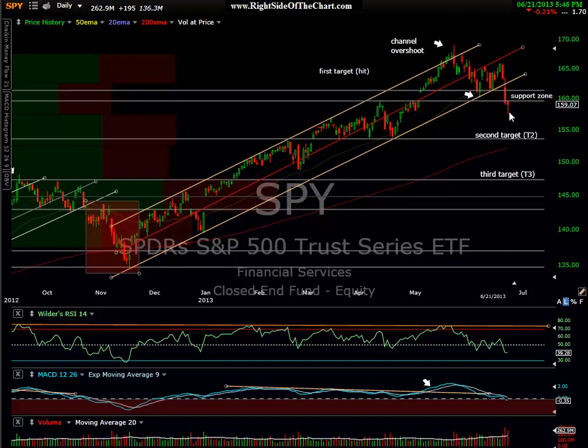That's nothing but a retest, and we're very oversold in the near term. Prices came back and have yet to take out that channel. Where do we go from here? It is quite possible that on Monday we could see prices maybe want to test the top of the support zone. In the most optimistic scenario, we would see a possible backtest of this channel, although I do not expect that. Based on my interpretation of the charts, looking at not just the S&P but a lot of other indices and individual stocks, I think we're going to see the selling continue to accelerate next week. A backtest of that channel may be an objective shorting entry or add-on to an existing position.